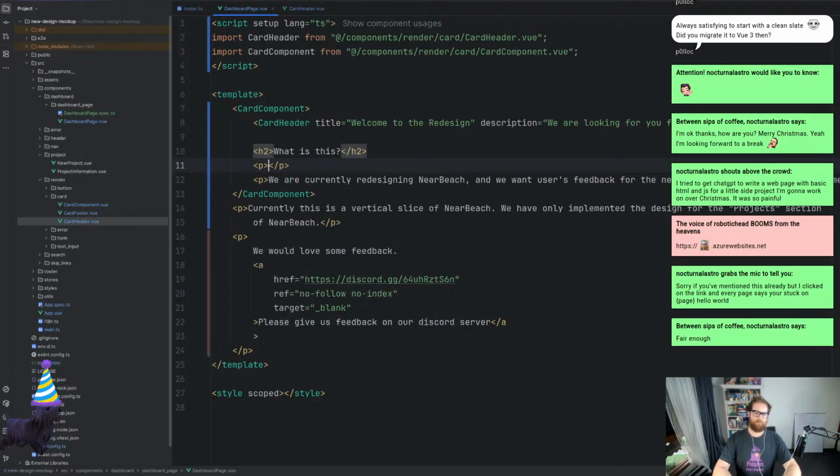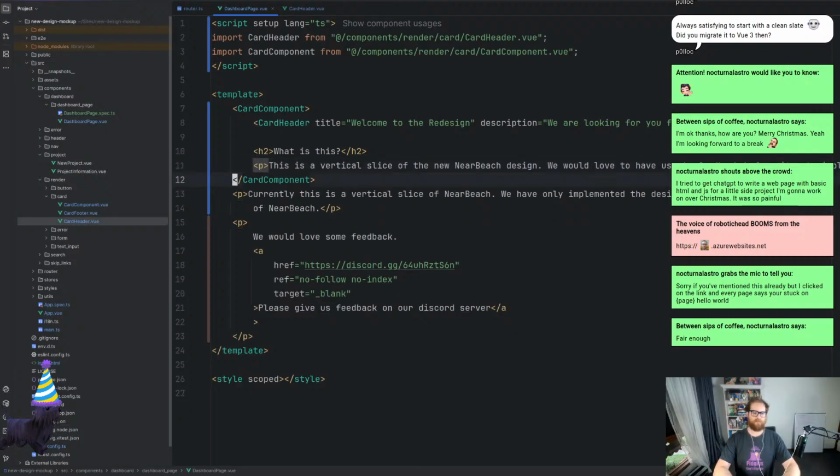I'm going to talk about a vertical slice. This is a vertical slice of the new NearBeach design. We want to have users' feedback before it gets into NearBeach.